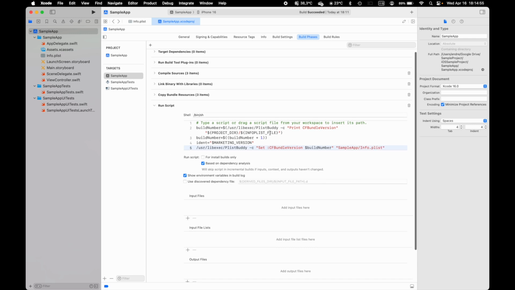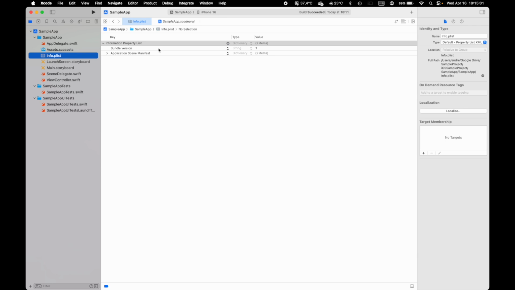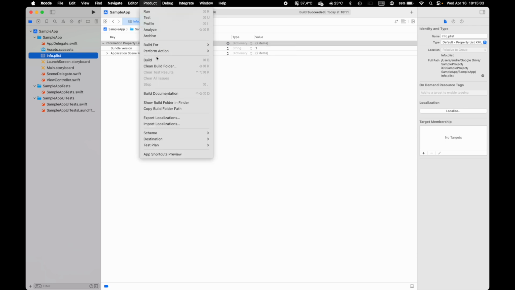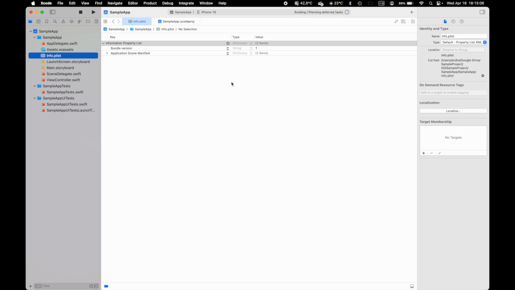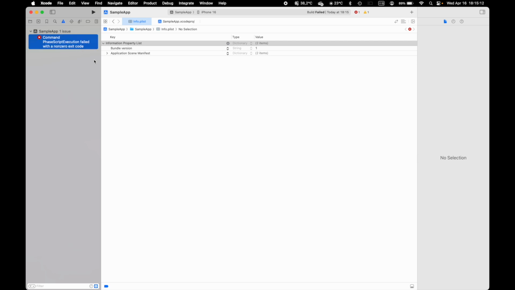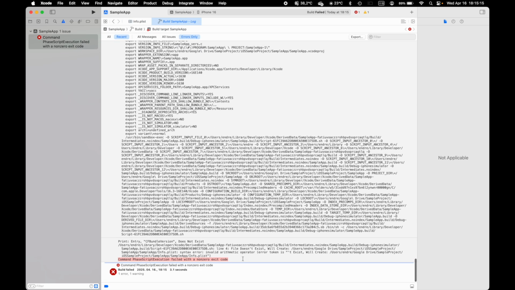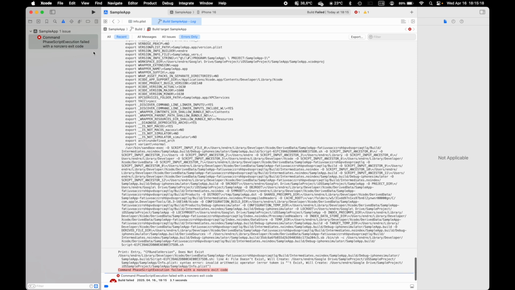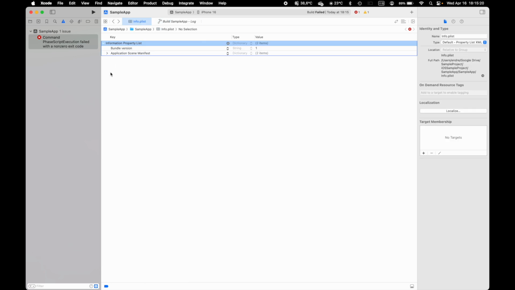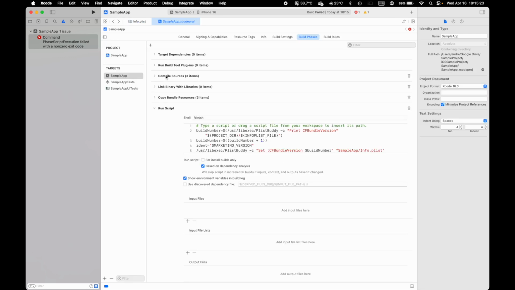But when you want to run the application, it will not generate anything at first. So let's go back to the info playlist and then try to run it just to see. When we build it, most probably it will generate a failure. Yes, you can see that the failure is already here, and it's creating some kind of explanation here why it failed, but we don't need to care about it. Basically you should know that whenever you want to run a script, Xcode is running it in a kind of sandbox mode. So this is not allowing you to change any file from a script.